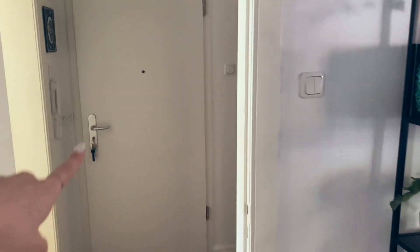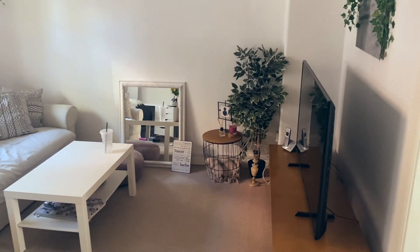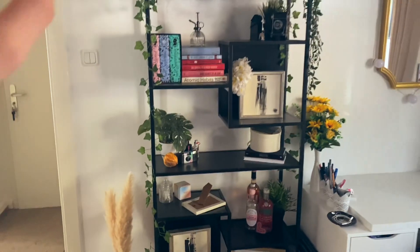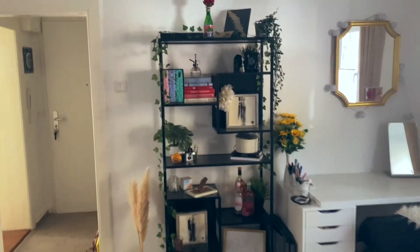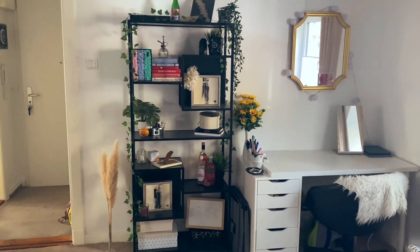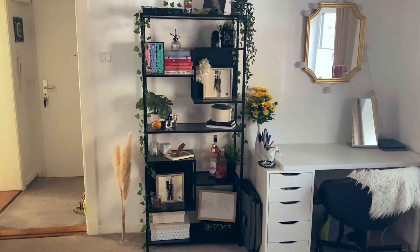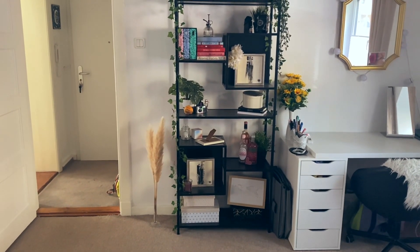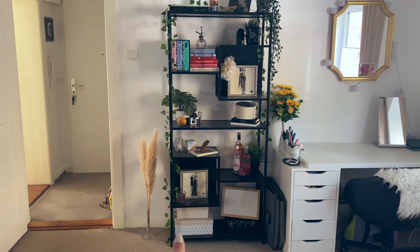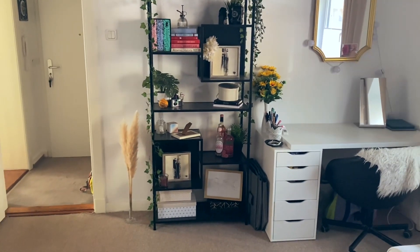This is what my living room looks like. You're coming in through that door and you see this — this is basically everything you see when you walk in. On the left side I have my bookshelf, which I also had in my room at my parents' house, decorated a little bit differently. Up top I have all my books and my prints, my pictures, and down there I have three boxes. In this little box are things for me and my boyfriend, down there is everything school-related, and then we have this box which is sewing stuff.